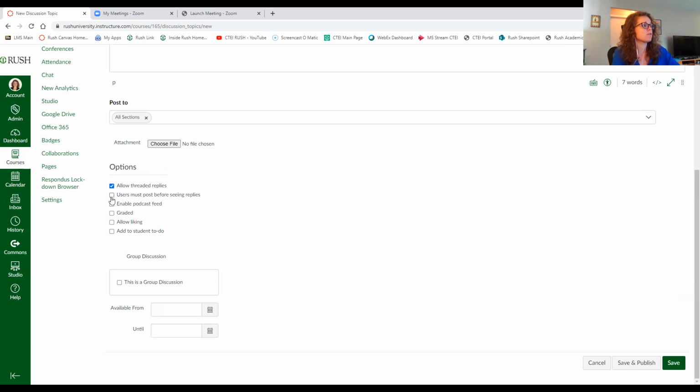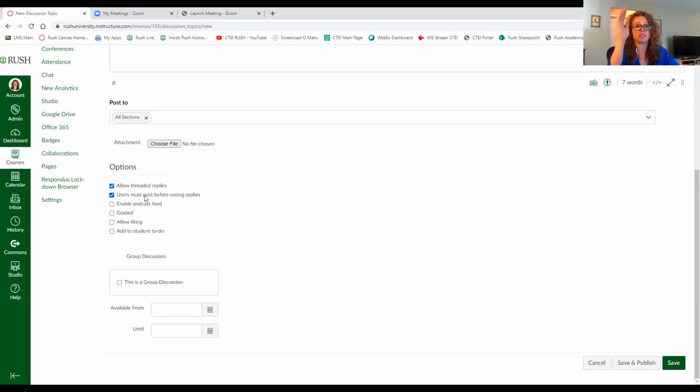Users post first before seeing replies. This is a functionality that I use often in my course. It's a way of preventing students from being able to see other students' posts before they post their own. So when they go into the discussion, they have to post their response before seeing everyone else's.